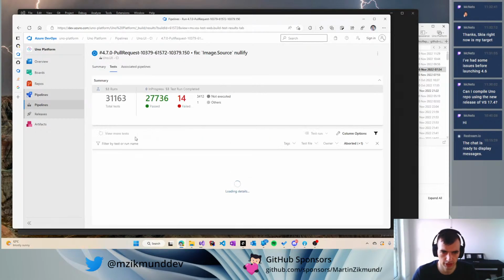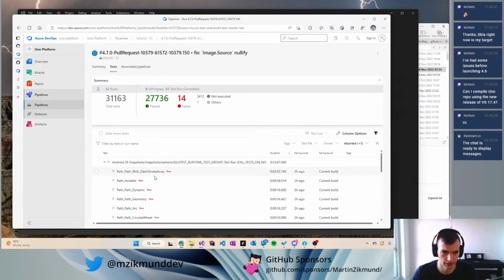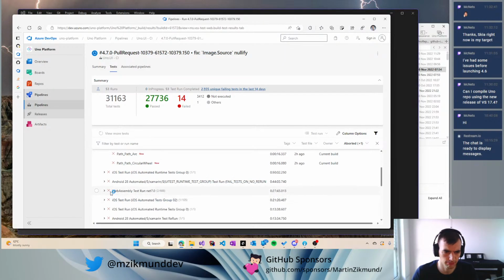And I think that's because the namespace is not correct or something like that. So most likely it's gonna be a quick fix.